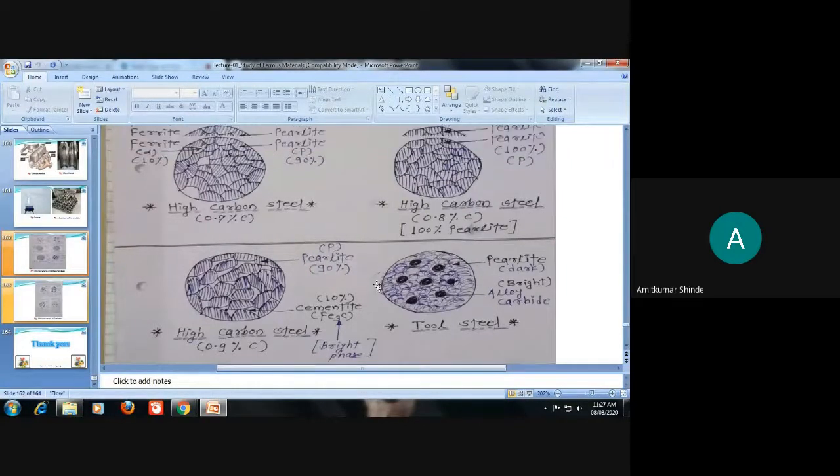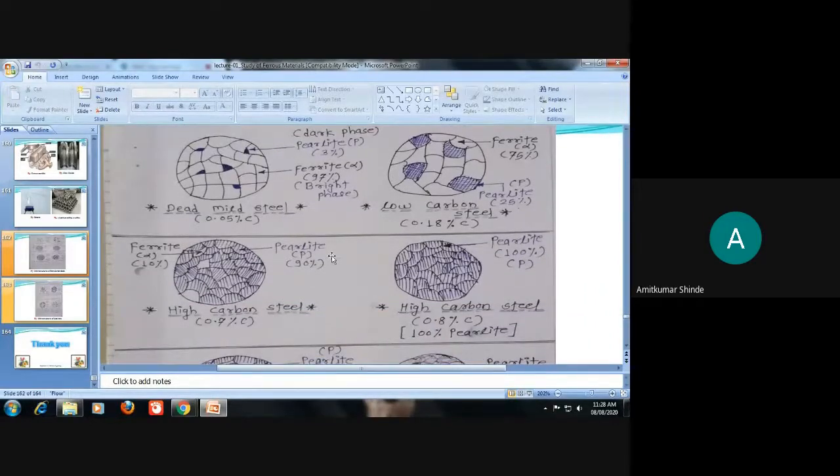So this is the microstructure of the plain carbon steel and alloy steel. In that we have discussed the microstructure of low carbon steels, which consists of bright phase ferrite and dark phase perlite. When the carbon percentage is lower, the amount of ferrite will be on the higher side. For example, 0.1% or 0.2% carbon, 75% ferrite and 25% perlite. When carbon is very less, above 95% ferrite will be there, and perlite will be 3 to 5% only. Then when the carbon percentage is on the higher side, the perlite amount will be more.